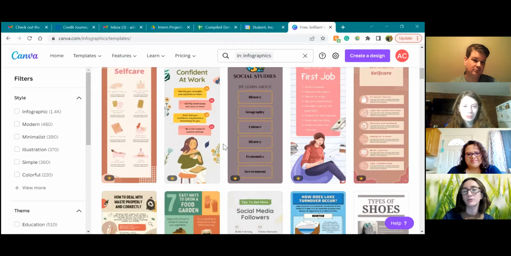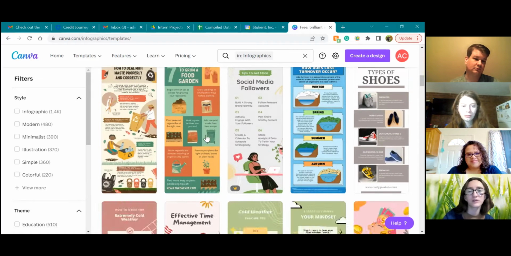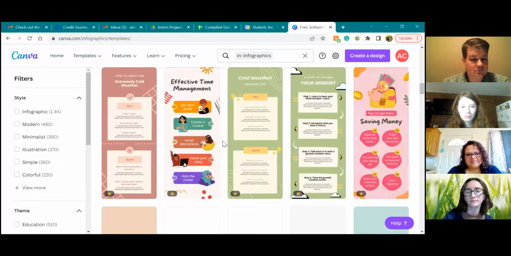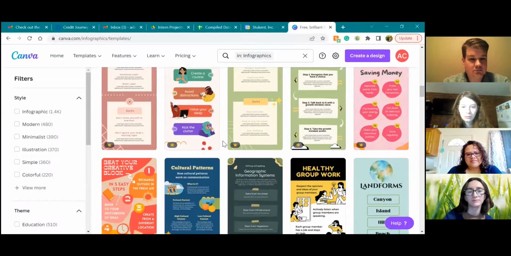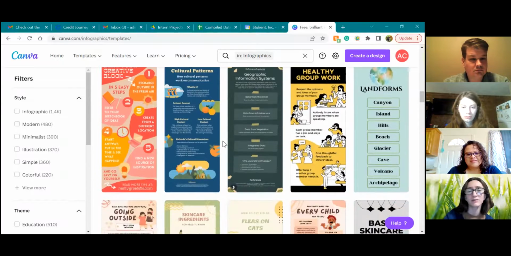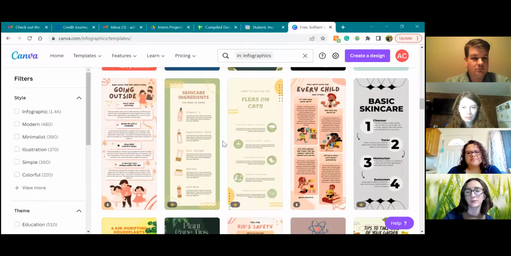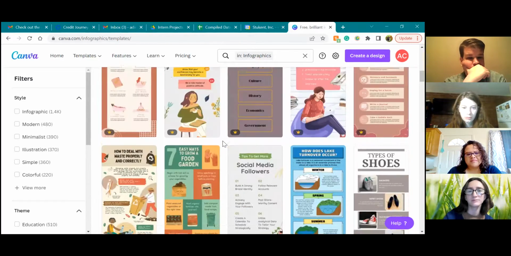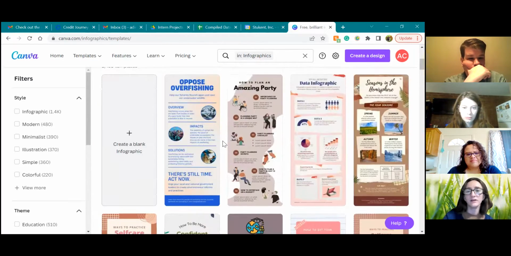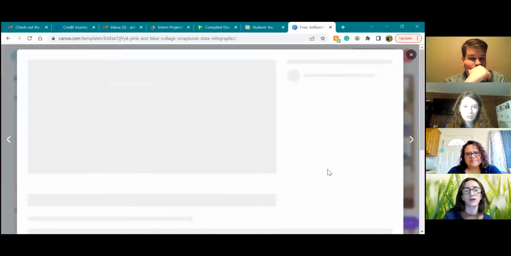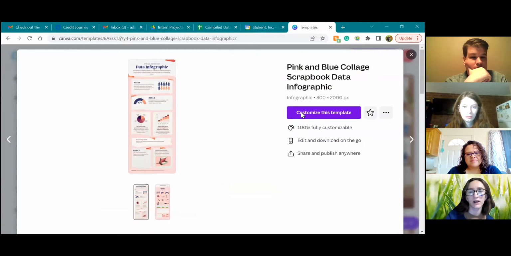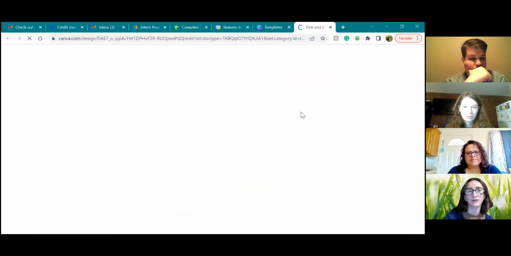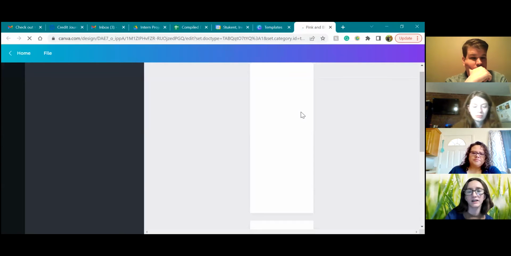Any of these would work. This one has been used before in business. Let's see. Honestly, that first one looks like the best bet. But if I click it, going back up. Right, so let's do this one because it has graphs and hopefully it'll show me the graphs when I click it open.